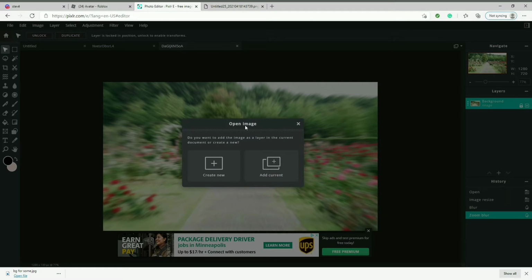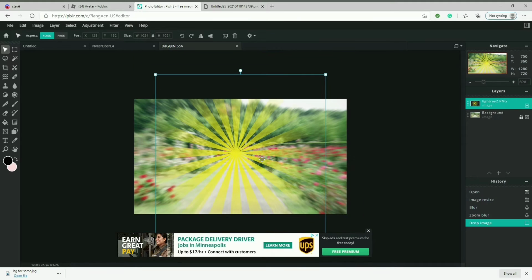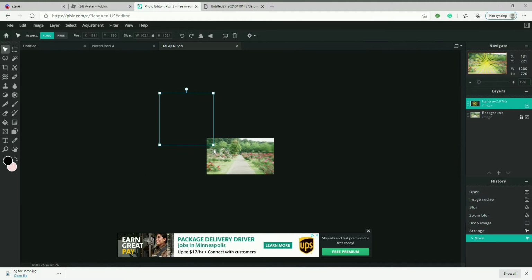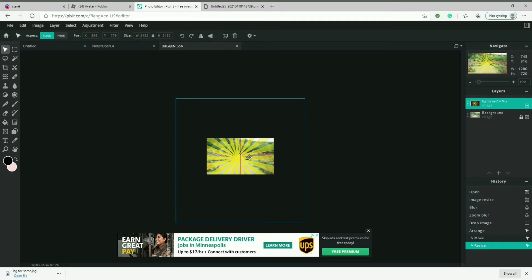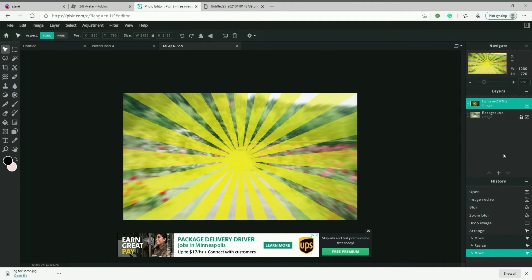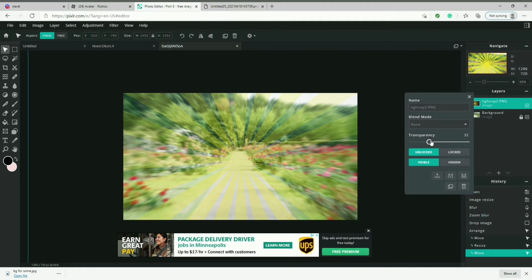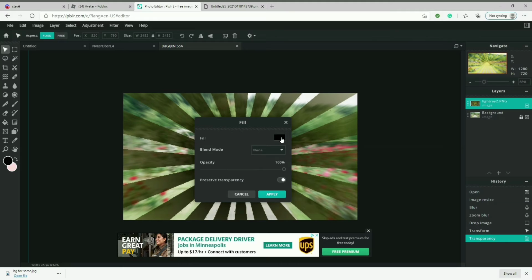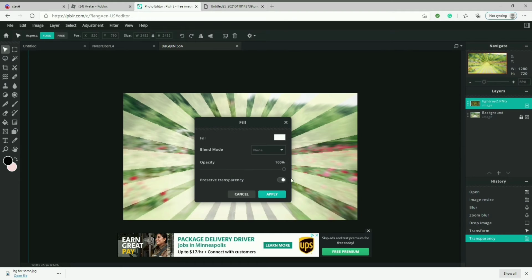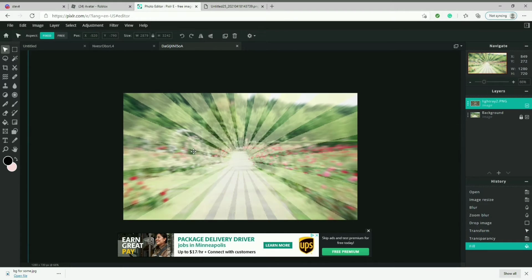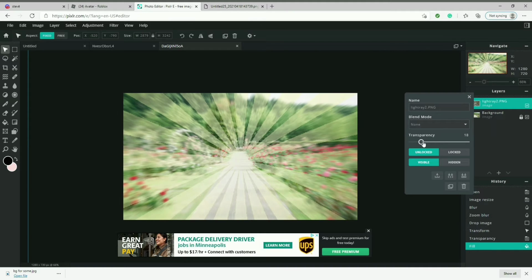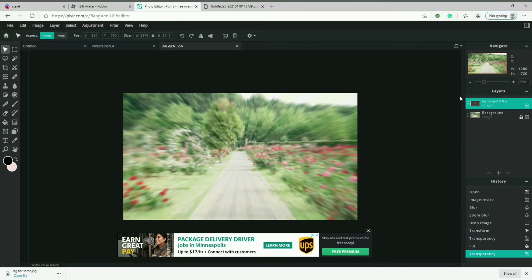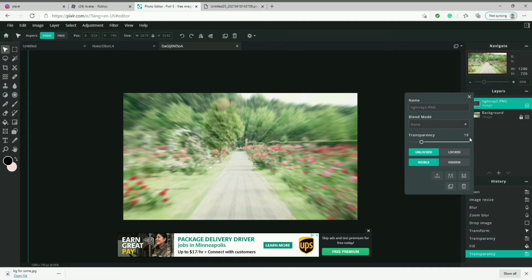And now the next thing we're going to want to do is get a light ray for the background. Add on current. I'm sorry, my recorder doesn't want to show my files. Now you just want to make it big so it can just be in the center like that. And then next thing you want to do is go here and put the opacity how much you'd like. I'm gonna put mine to a straight 51. Click on fill and then do like that. Apply it on, and then you just want to put the transparency to how much you want.